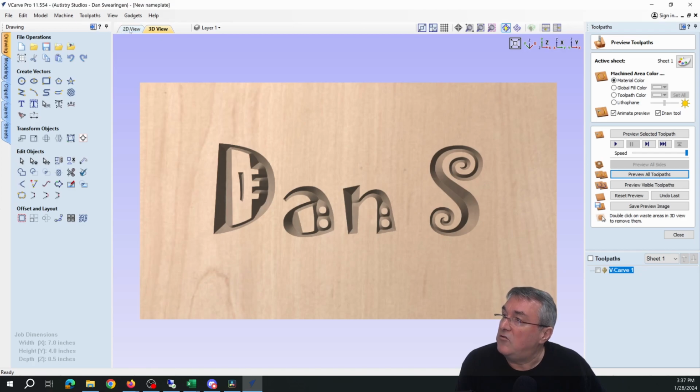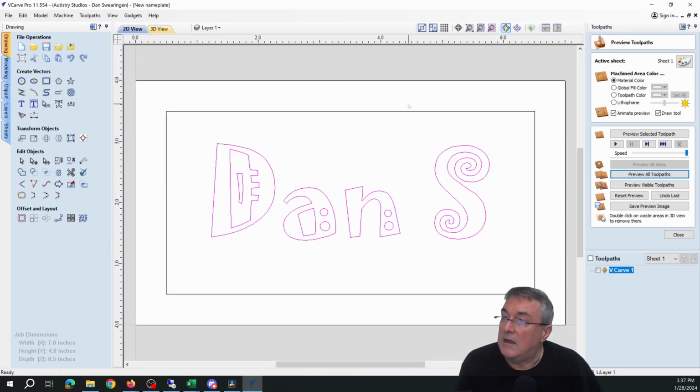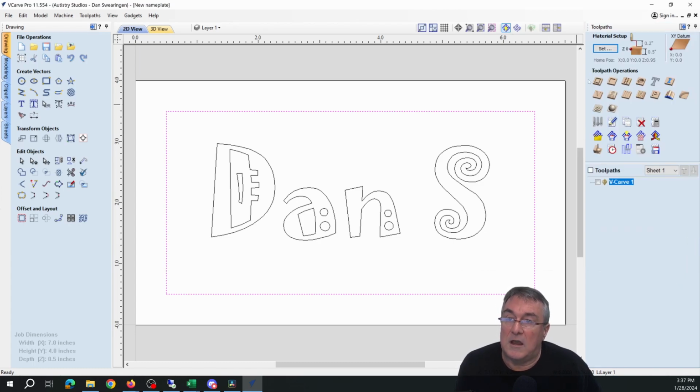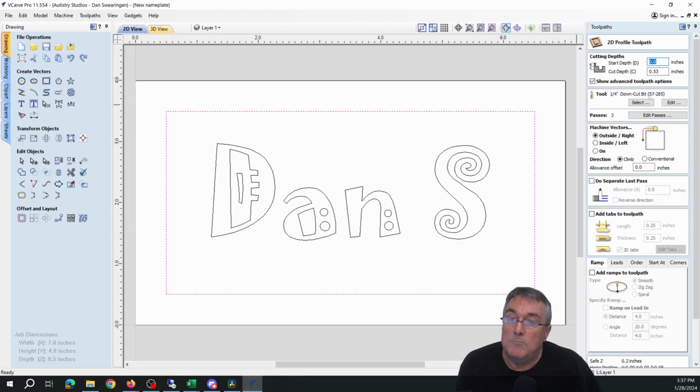Now I go back to 2D view, and now I select the outline, and I close this, and I want to go to my profile toolpath. Make sure I've got a 57-285 1/4" bit picked. I want to set my cut depth to 0.53 inches, so 3/100ths of an inch deeper than the material. I want to make sure I'm cutting around the outside.